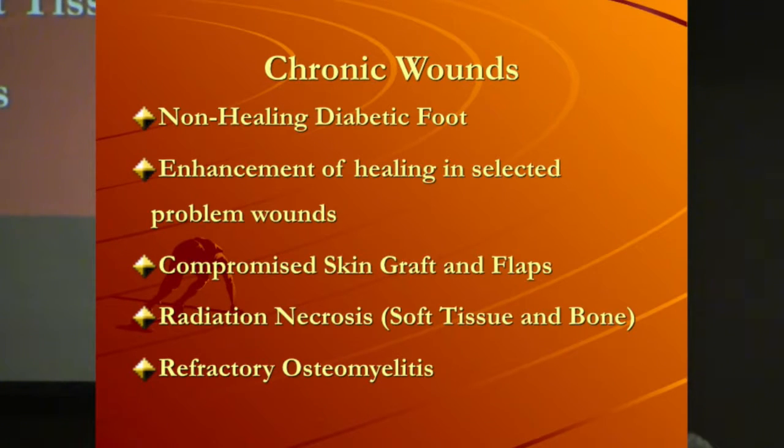Non-healing patients. We have a lot of diabetics in this area. We treat a lot of non-healing wounds. We treat a lot of non-healing diabetics. These cases, again, I talked about 20, 30, 40 treatments for these patients. In fact, there's a deficit of oxygen there. Now, if there's no blood flow, we work very closely with the vascular groups, the vascular departments. When we're dealing with our patients, we refer back and forth to each other. Vascular refers to us, we refer to vascular. But you've got to have the plumbing there at the vascular hospital. You've got to have the plumbing for hyperbaric oxygen to be a benefit to anybody.